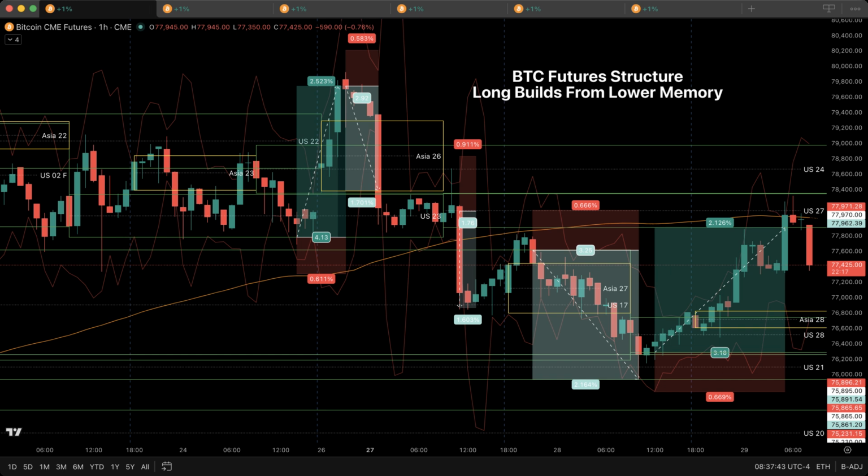The first target is April 27th Asia session midpoint. That target is not random. April 27th Asia session created the prior short pressure. Its midpoint becomes the first memory above. If price rises from April 28th U.S. lower boundary, the first serious test is the April 27th Asia midpoint. You take that seriously. If price reaches it and stalls, the long has paid its first job. If it holds above it, the trail can begin.